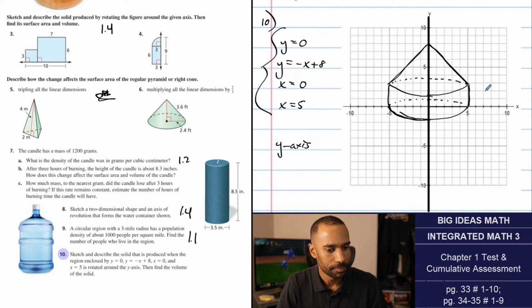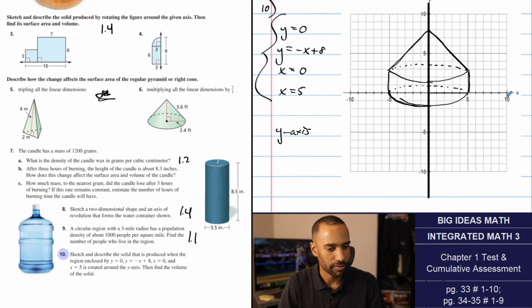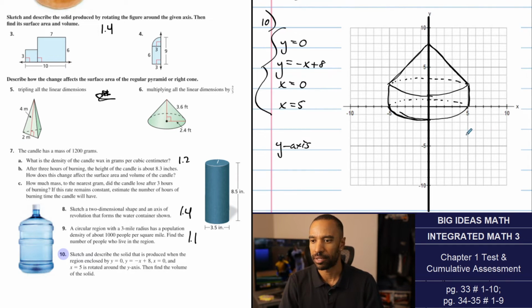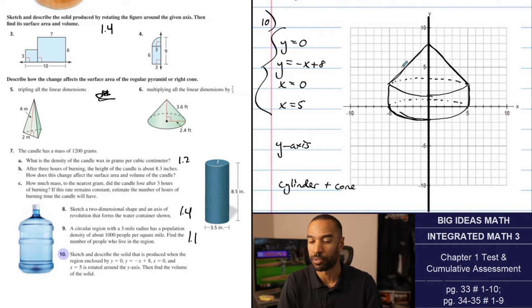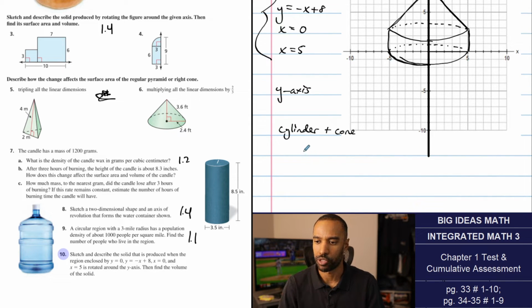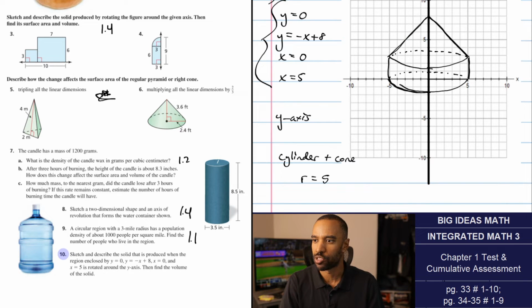What are we going to find? The volume of the solid. Did we have to name it or anything? I'll describe it. So it's a cylinder and a cone. If I say cylinder plus cone, that gets you the better idea that we would add those two volumes together. Now, the cylinder and cone both share the same radius. The radius is 5. It goes from some center, like even this one, outward like that. It's got a radius of 5 units.